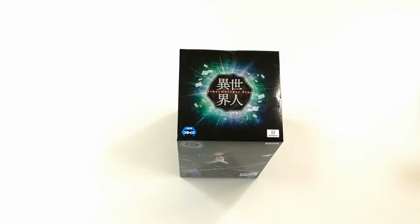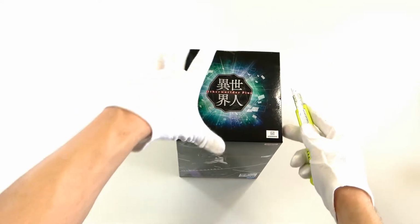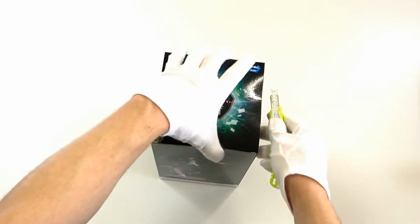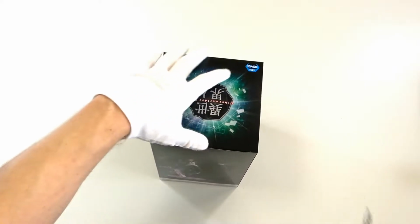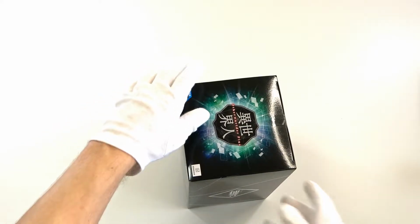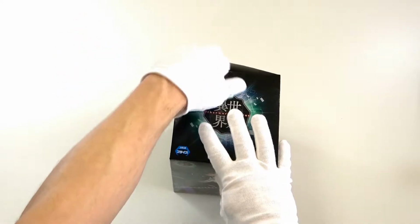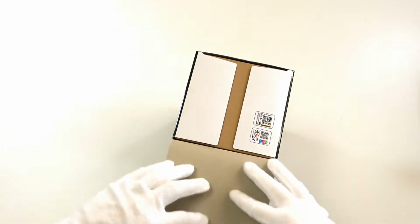Gently. Okay, back in with our knife, and we need to take off these three bits of tape. So yes, I was super surprised when I saw this figure. I was not expecting it at all, and it just looked so cool. So yeah, I had to get it. All right, let's open up.